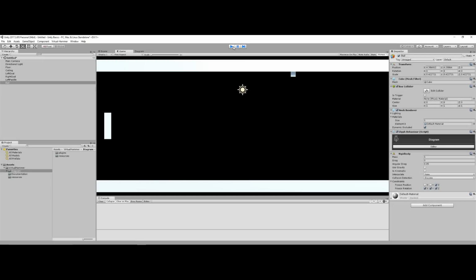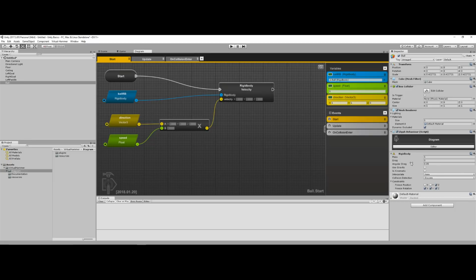You can see the ball. I set the velocity, and it goes up to the top, up and to the right at a speed of 5. So that's great. We accessed our rigid body by making a variable. We made variables for speed and for the direction. And in start, we said, hey, when you come to life once, right at the beginning, set your rigid body's velocity to direction times speed. And that gives you a new vector that it's going to go.